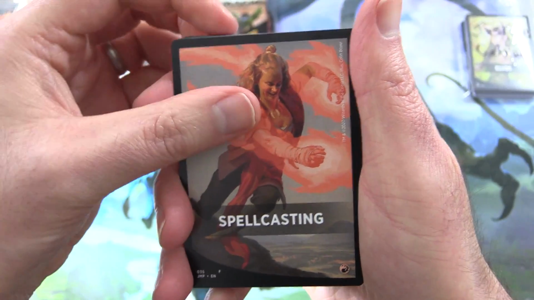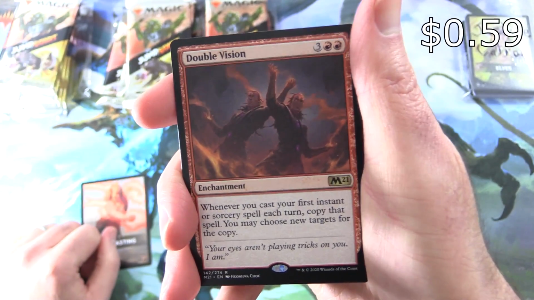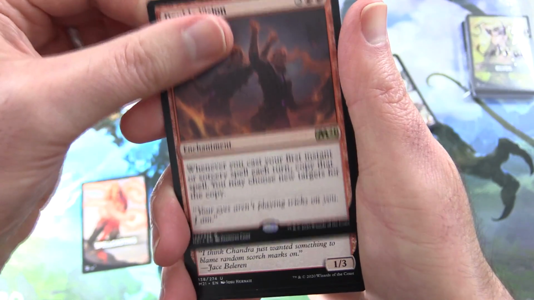Okay, we have Spellcasting. And the rare here, Double Vision, enchantment for 5. Whenever you cast your first instant or sorcery spell each turn, copy that spell. You may choose new targets for the copy.